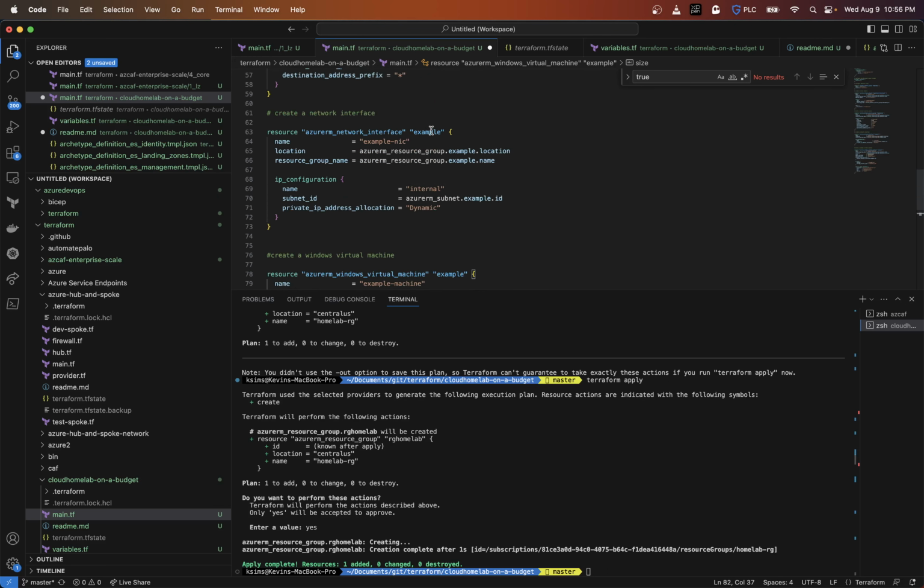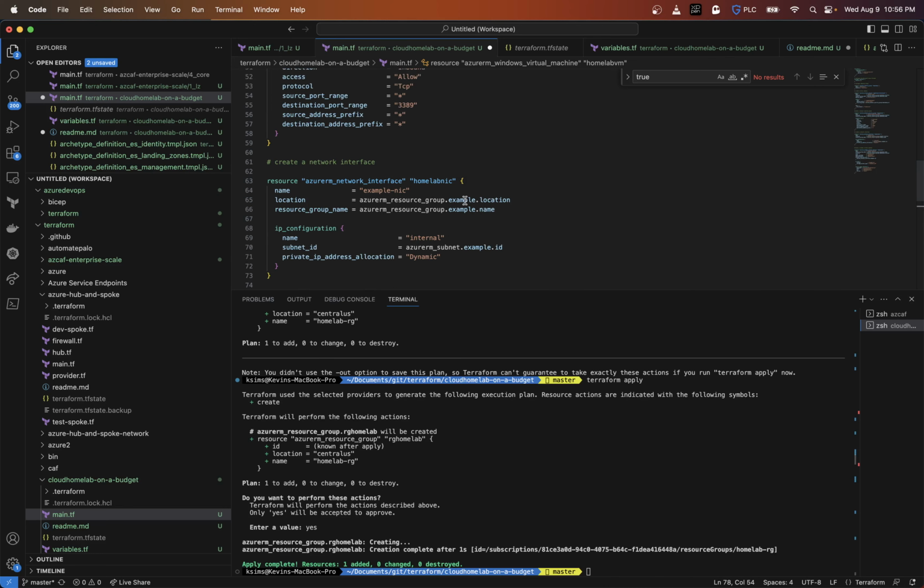So I'm going to call this homelab NIC and homelab VM. So for the location, homelab RG.